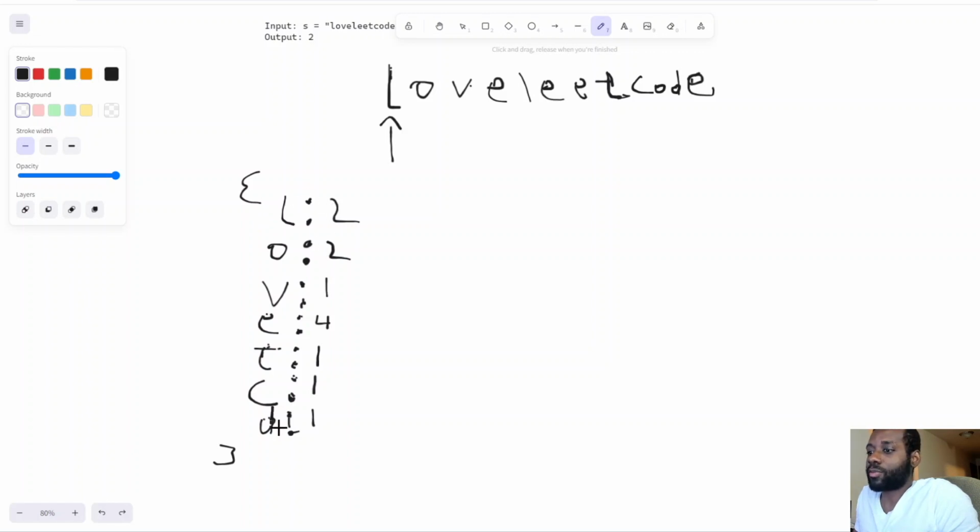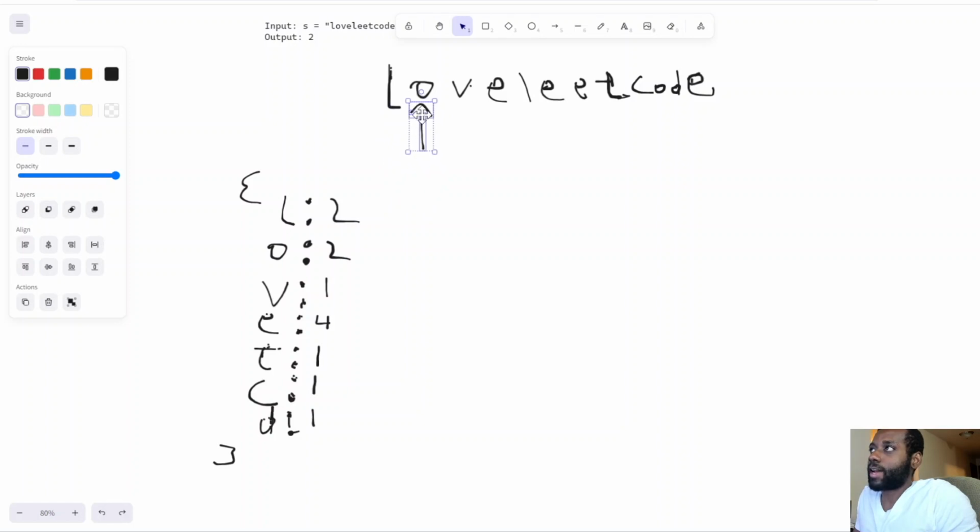Now that we have that, we loop through the string. For each character, we check. So we check L: how many times has that occurred in the string? 2 times, but that's not good. We go on to the next one.